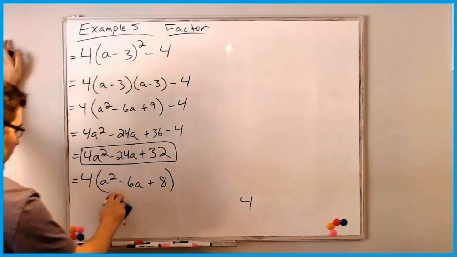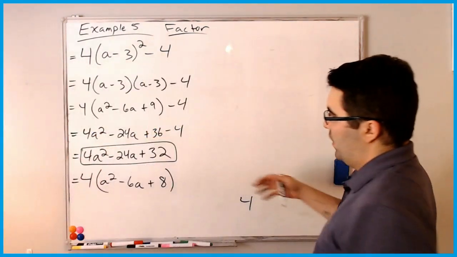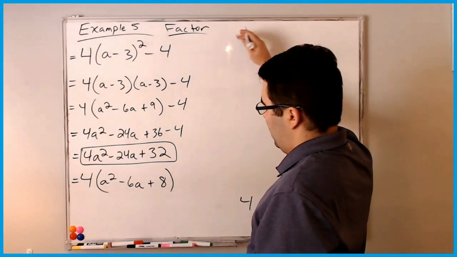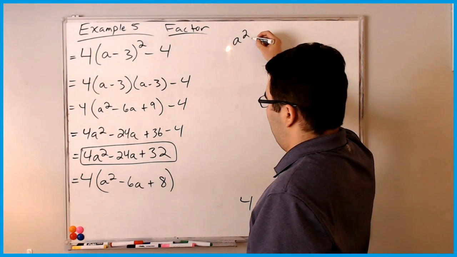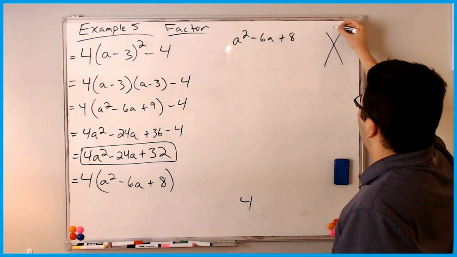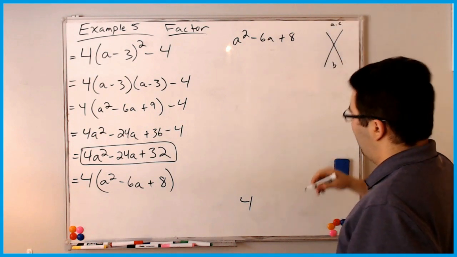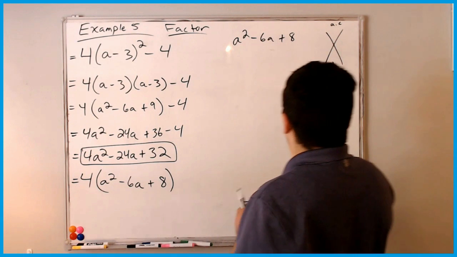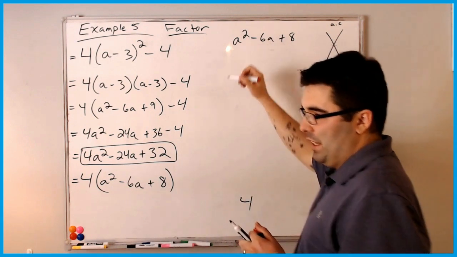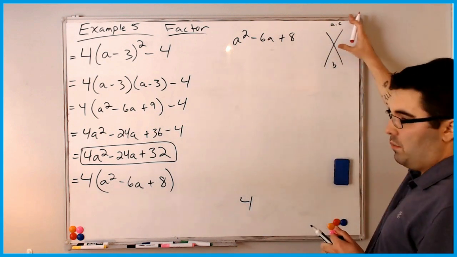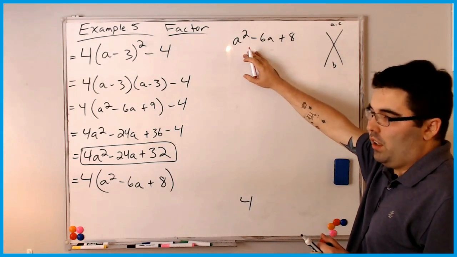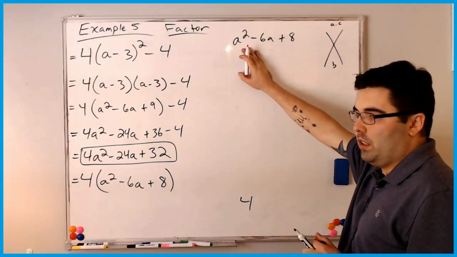This one's actually really simple to factor, so despite it starting kind of ugly, it's really, really simple to factor. So I'm just going to write a squared minus 6a plus 8 up here. And remember, you need a times c, you need b. Well, a here, and don't let it confuse you because that's a squared. This is where you've got double a's. And the a, b, c here refers to standard form, not the fact that the variable a is being used here.